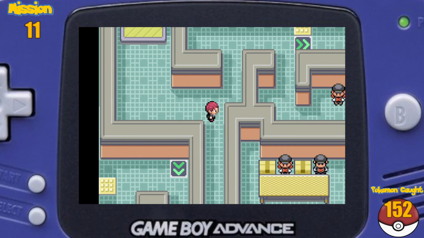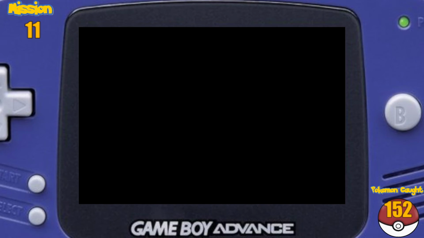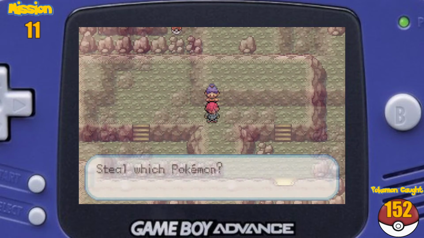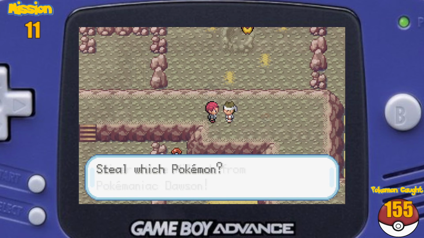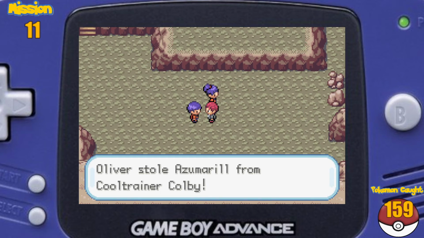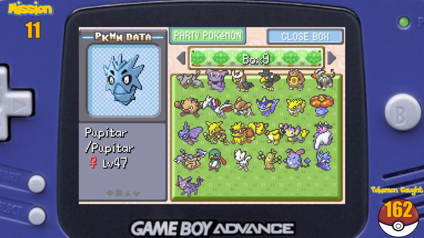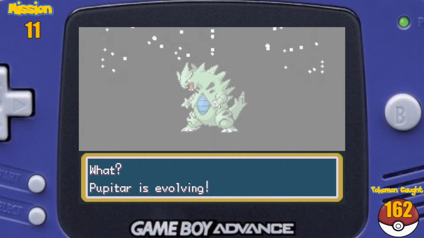So yeah, with all gym badges and Pokemon caught or stolen, I made my way through the actual Victory Road cavern. In there were also new trainers with new Pokemon, and this way I got my hands on Ampharos, Aipom, Miltank, Hitmontop, Xatu, Togetic, Sudowoodo, Azumarill, Pupitar, and Espeon. You may think that Pupitar is kind of annoying to deal with, but it was quite high level, and giving it my last rare candies, it immediately evolved into Tyranitar.